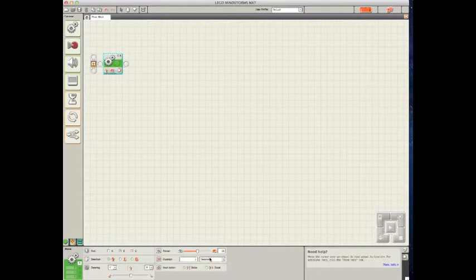Seconds. Seconds is pretty simple as well. For that, basically, if it's 1 second, it'll go forward for 1 second. Now in class, we're not going to be using seconds that much because that depends more on the battery of the robot. If the battery's at full power, then it's going to go farther in 1 second than if it were at half its power. So in our class, we'll be using more rotations and degrees.